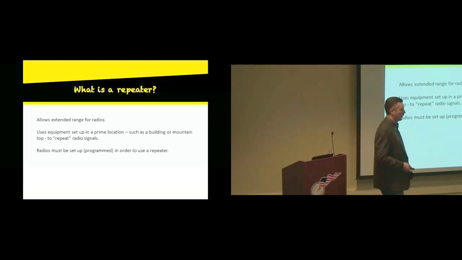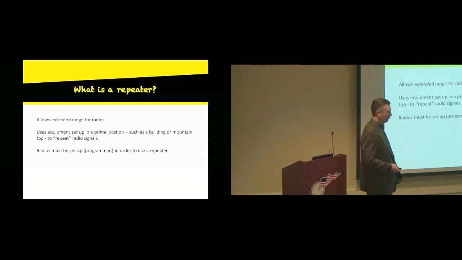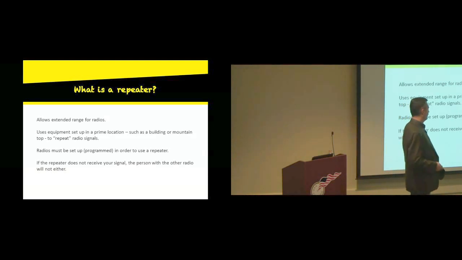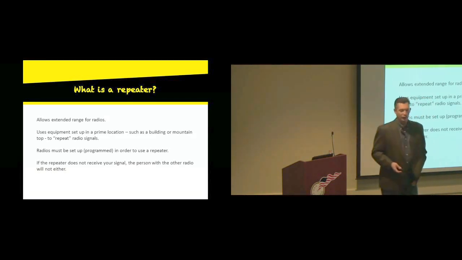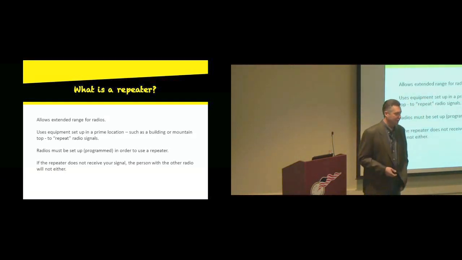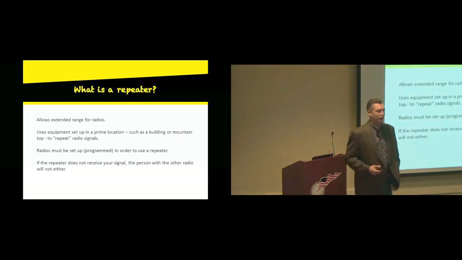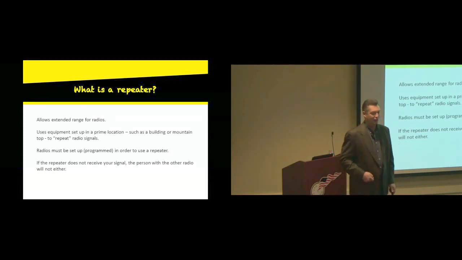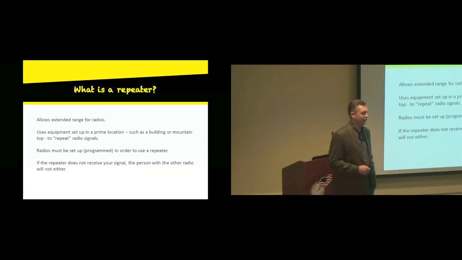A repeater uses equipment in a prime location like a building, mountaintop, or aircraft to really increase the footprint of how you communicate. Every foot you go up gives you about a half mile more range. So you throw something up on top of a building and it really increases the ability to get to that antenna. You have to program the radios to use this — there are specific channels set up to do it. And this is really important: if the repeater does not receive your signal, the person with the radio on the other end won't either. That's why we've all stood around at bike races where they're using a repeater and I key up and I can't talk to someone ten feet away — it's because you're not getting up to that antenna.